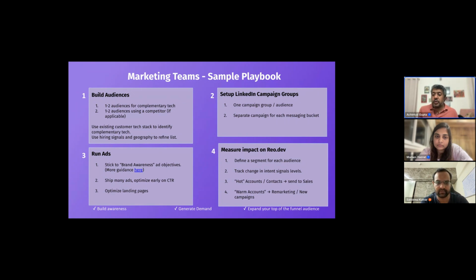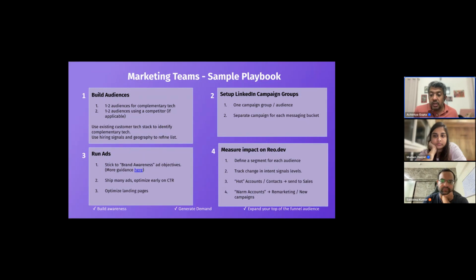What do I mean by complementary technologies? Adjacent tools which are very close to your tool, where X plus Y is a very necessary combination. So if a company is using PyTorch, then it automatically makes sense for them to use another tool adjacent to that, right? A good way to identify complementary tech is to look at your existing customers, look at their tech stack, and say, okay, what else are they using alongside my tool? And realize, okay, they're using this with that, then it makes sense.